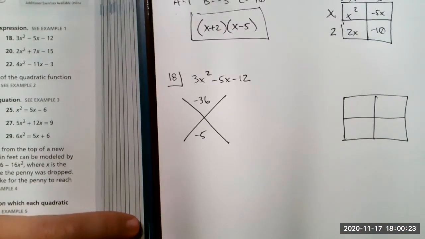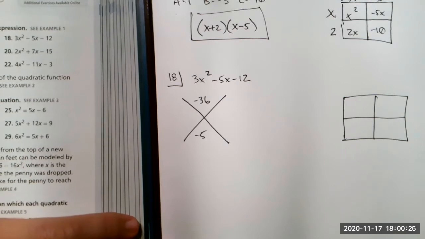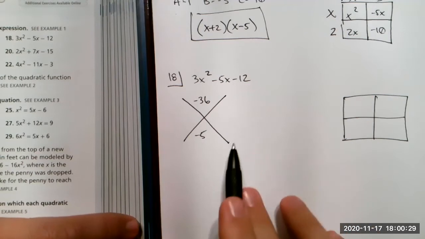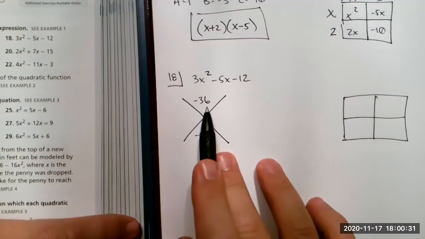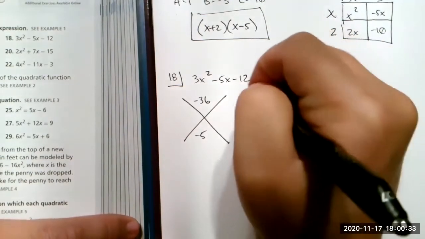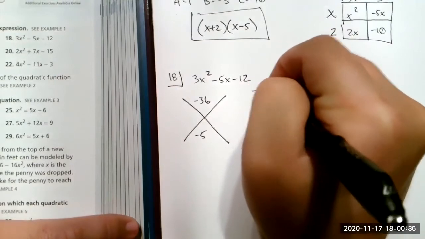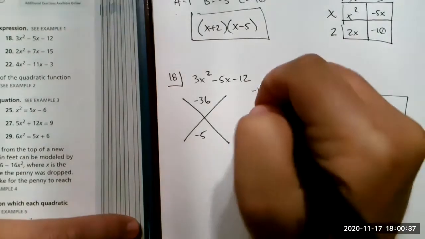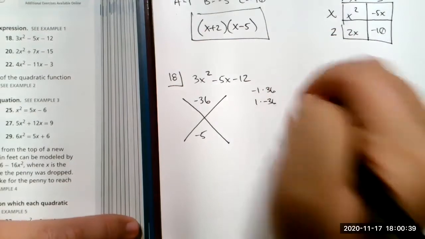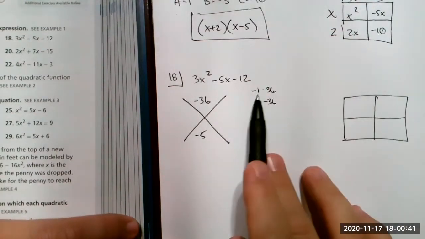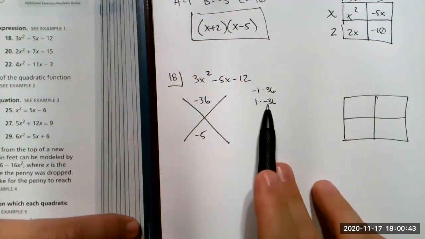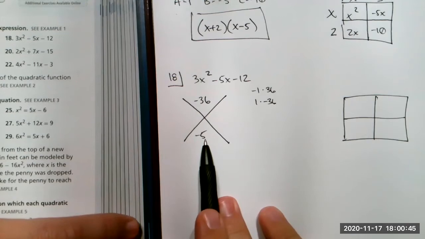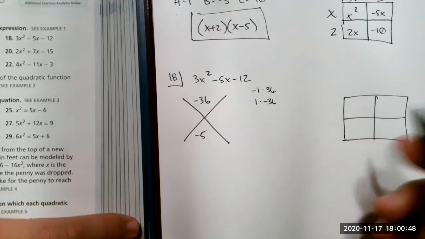So in just a few minutes, once we start doing more problems, I'm just going to throw out the two factors if I can think about it in my head. But right now, I'm going to start listing them out. So what multiplies to -36? -1 and 36? Or it could be 1 and -36. But is there any way to add or subtract or do anything with those to get them to be -5? No. So what about 2?